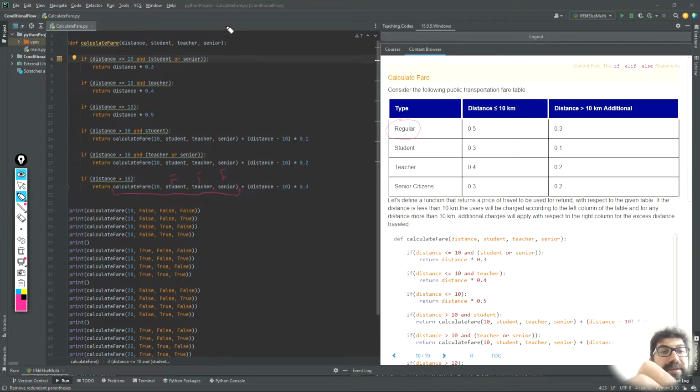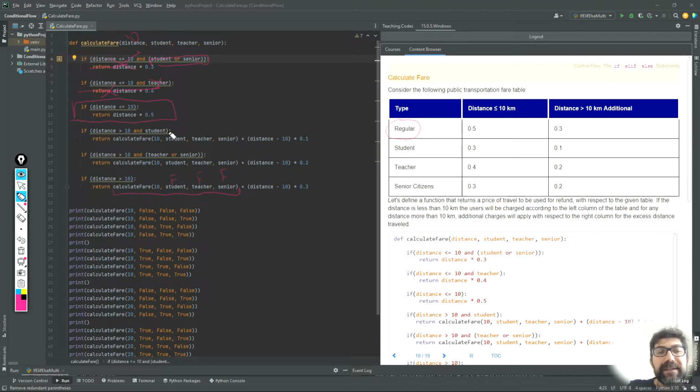And when we arrive here with the distance value of 10, we see that distance is less than or equal to 10, but not a student or a senior, so we don't execute this part. No return. Not a teacher either, we don't execute this part either.